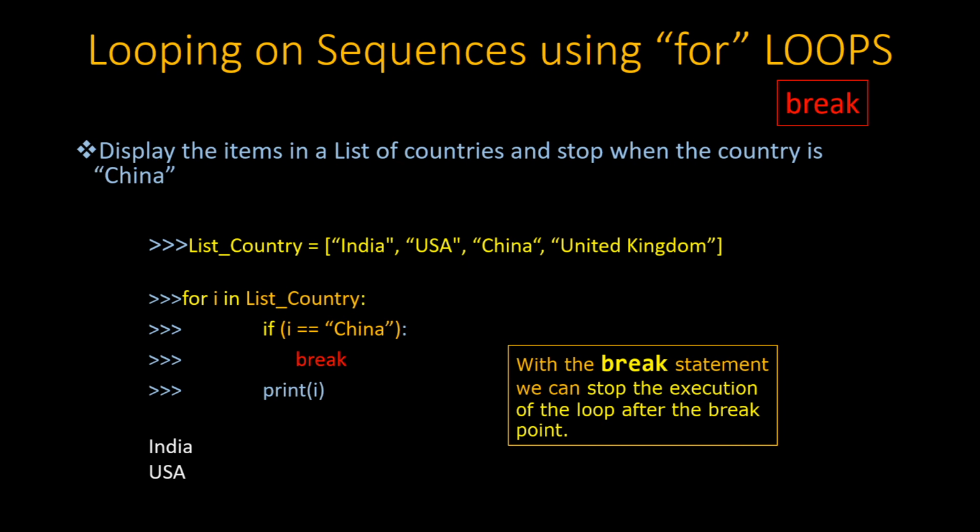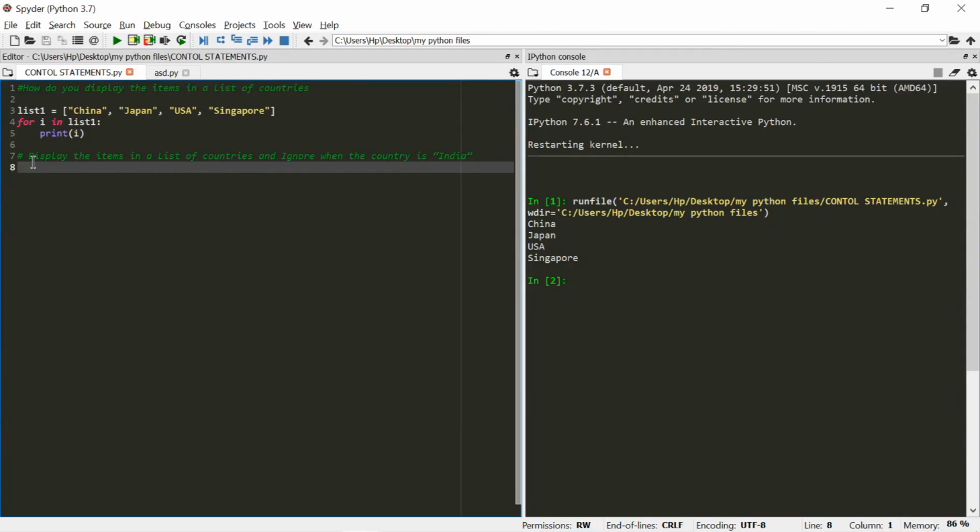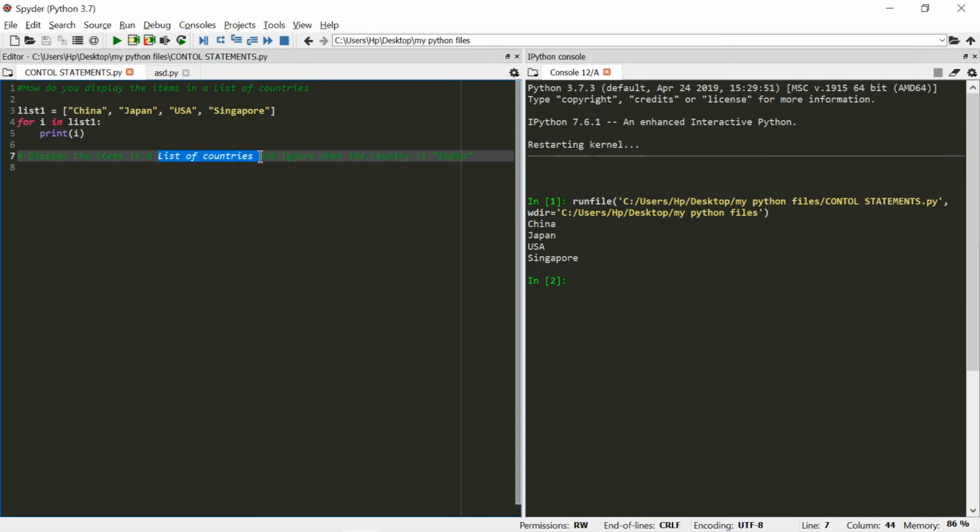So let's take a look at our continue and break statements in Spyder. We have a question which says display the items in a list of countries and ignore when the country is India. I have a list of countries.